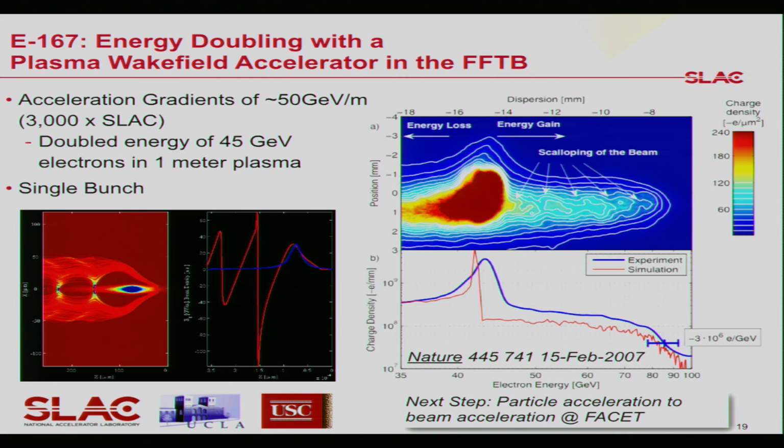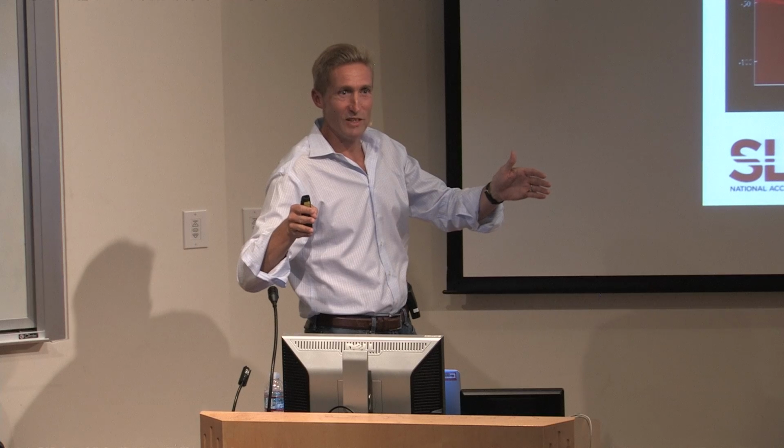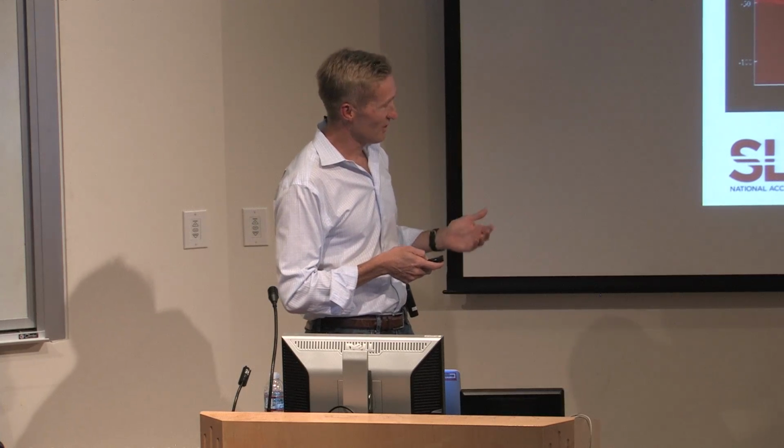And here's a computer simulation of the process that was going on, where the beam comes into the plasma. Again, those plasma electrons go streaming out, come back in, and this inrush of plasma electrons makes very large accelerating fields back here, which in fact doubled the energy of some of those plasma electrons in just a few feet. So imagine that. It took 3,000 meters or 2 miles of accelerator to get to that 42 GeV, and then in just a few feet we doubled the energy of some of those particles. So this was a real fantastic result for us.